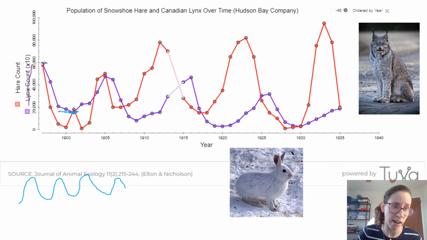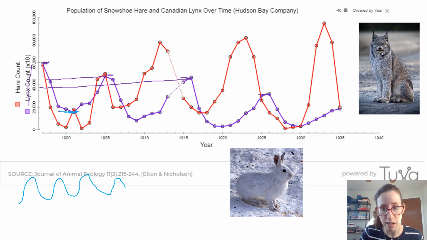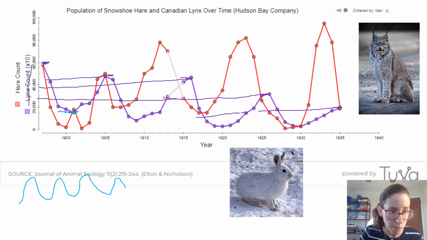The lynx started out around 60,000 for its first peak-ish, and it actually was a little higher. We cut off the graph a little bit. But then the next peak, it's lower than that. And then the next time it peaks, it looks like it's maybe around 40,000. And then the next time here, it looks like it's maybe around 30,000 or so. And then over here, it's even lower, maybe around 10,000 or something.